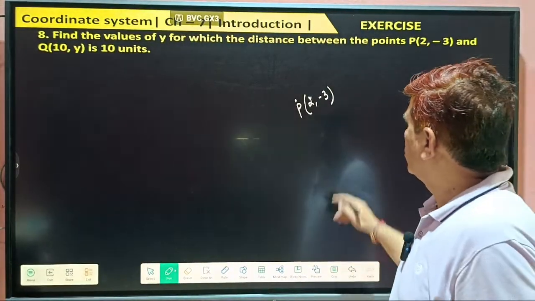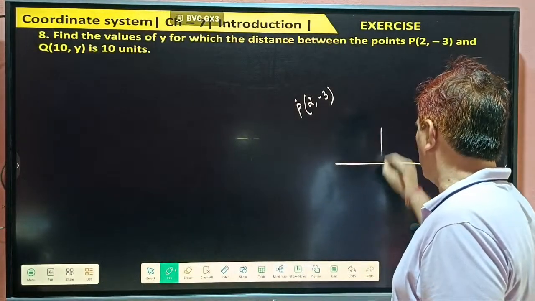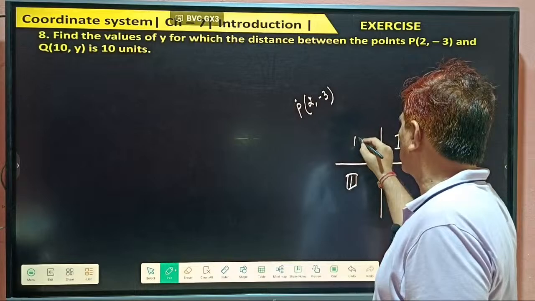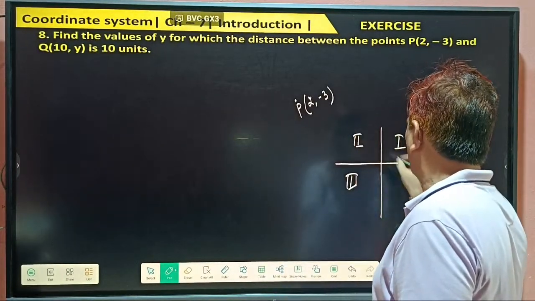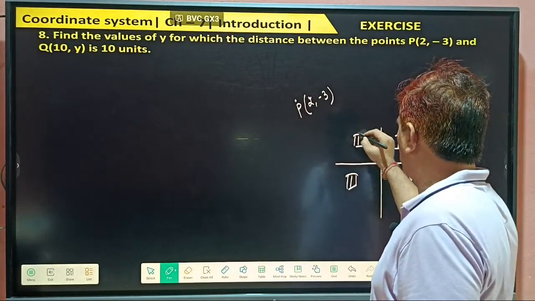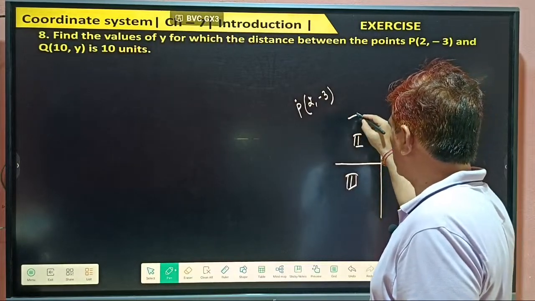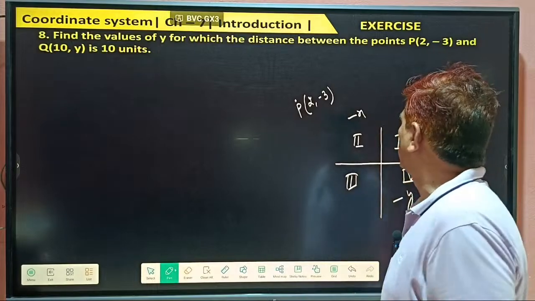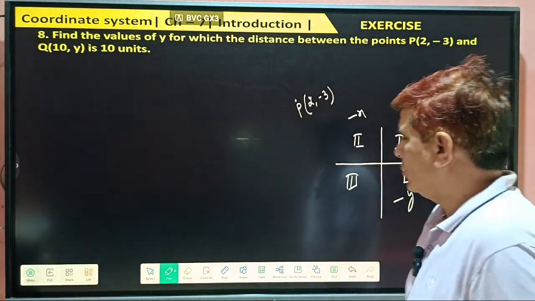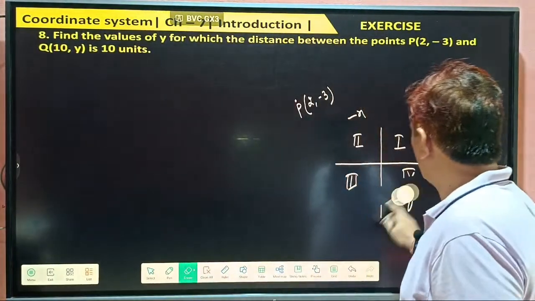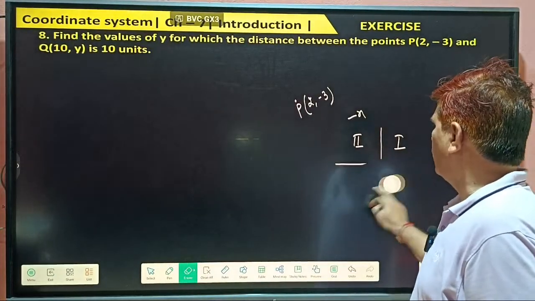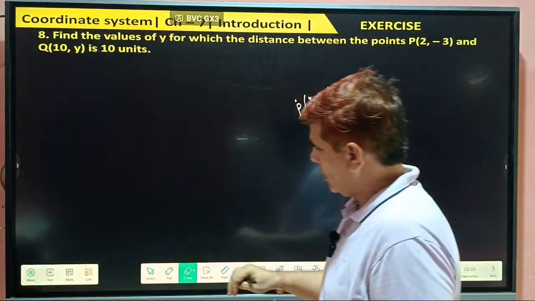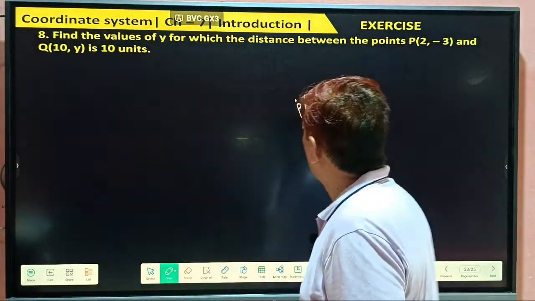Understood? In this also, I want to tell you one formula: first and third, you know. Doubt here, second and fourth. In the second, X is negative, coming first. And the fourth is coming last, so Y is negative. In this way you can learn it easily. If you practice, you need not take help from anyone; you will easily know in which quadrant a point lies.